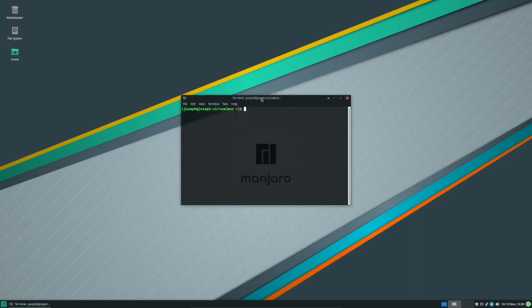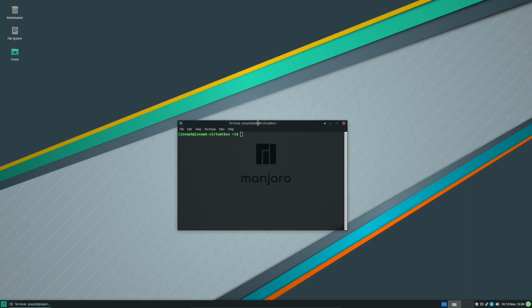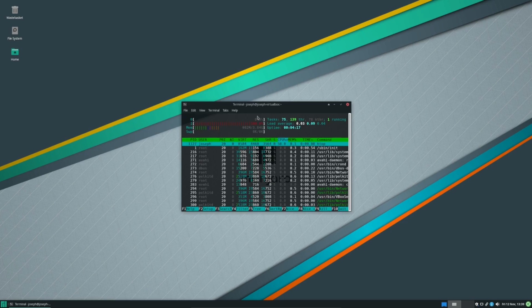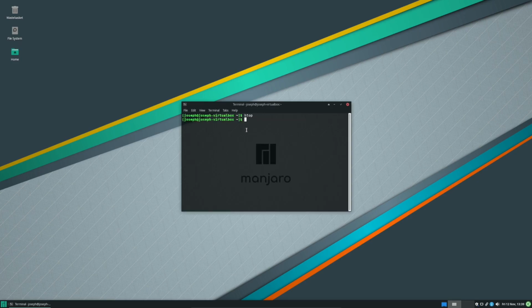We can open up the terminal. This is a very nice looking terminal, by the way. And then we can run HTOP. And you can see we are using 900 megabytes of RAM, which is, I think, around 300 megabytes less than KDE Plasma, which is quite a significant chunk. We can close that, see if it comes up with a neofetch. Oh, it does not, so we can do sudo. Oh, actually, before we do that, we should update our system.